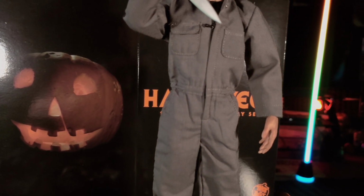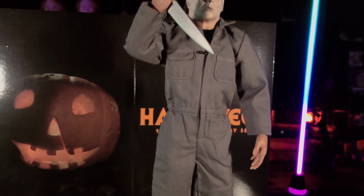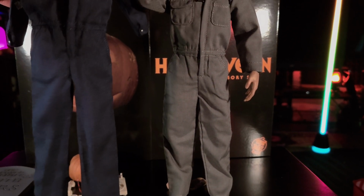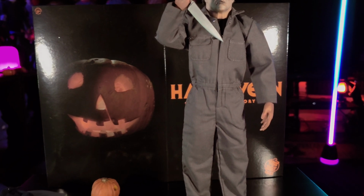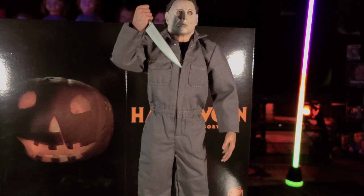Yeah, it seems to fit a little better. I just think maybe it's tailored better at the waist. It doesn't seem as baggy, even though it seems to be about the same size, but I just think the waist is different, and I'm gonna have to contact them about that sad pumpkin, man. Cool.